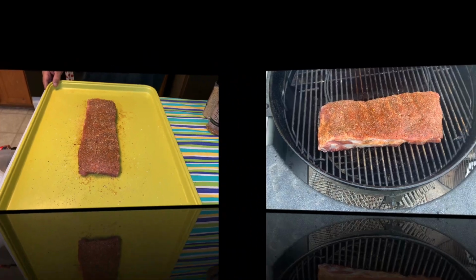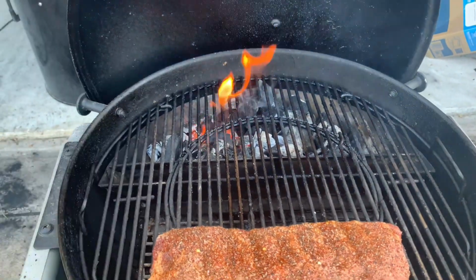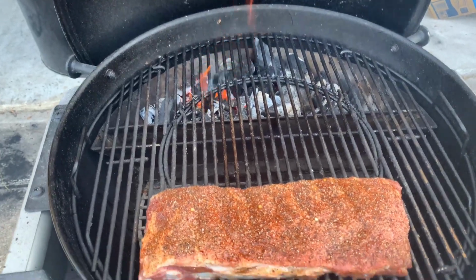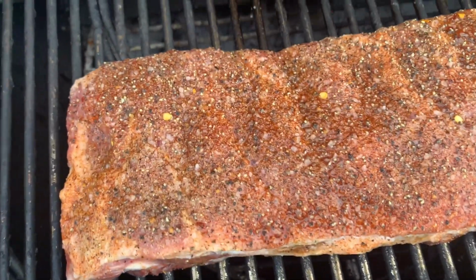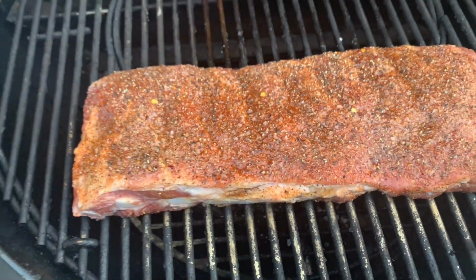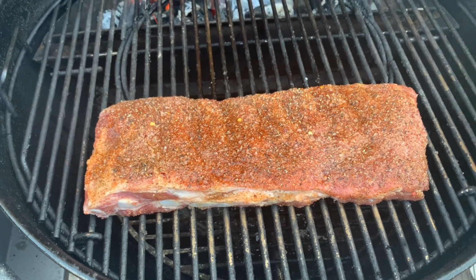All right, you guys, I got the ribs on. I got my Slow 'N Sear going. I got to get this lid closed so the fire doesn't get too crazy. But you see how nice it's sweated in. I hope you can make it out. Anyway, it looks good. Let's get the lid closed. I'm gonna check back in about an hour and we'll spritz then.